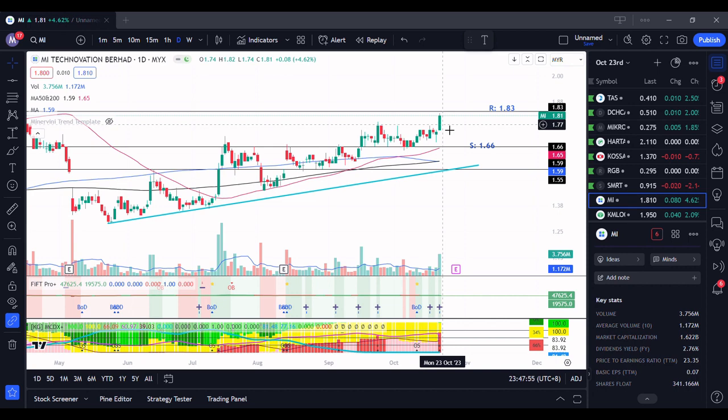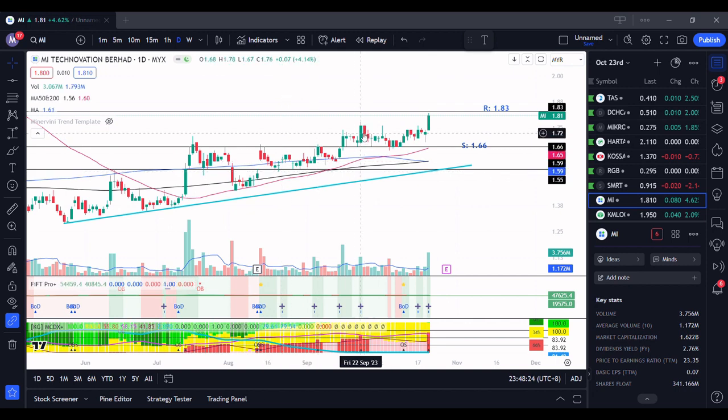What you really need to look for from breakout stocks is follow through. Follow through is very important. When you have follow through, it confirms that there is definitely some form of interest in the stock. If let's say it breaks out one day, then the next day it comes back down, then maybe there isn't that much demand in the stock lah. But Friday was only the first breakout day lah. I think you still need some time before you can confirm the follow through lah. So for MI, the support and resistance still remains the same lah, no changes.